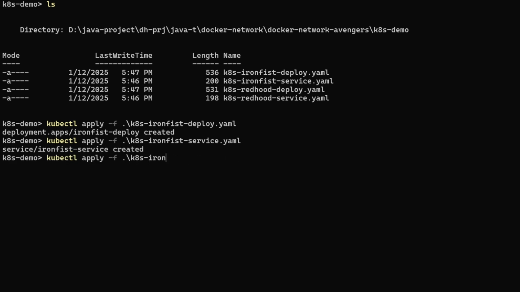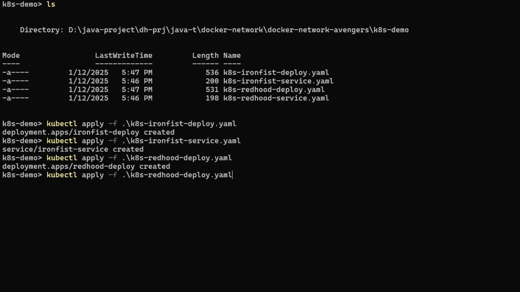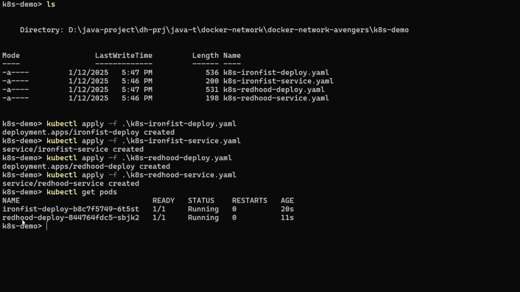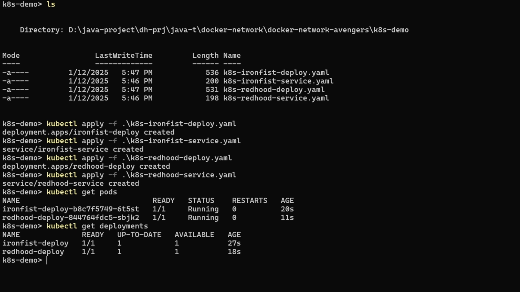Similarly, I can go ahead and deploy the Red Hood deployment object, and I can deploy the service object. So if I check it now, there are 2 deployment objects, there are 2 pods created, and then services.